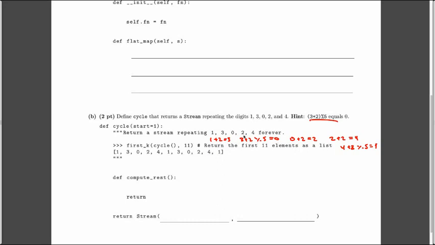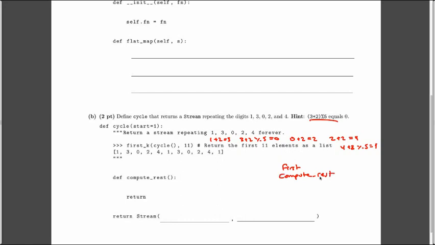And if we took all of the things that are less than 5 mod 5, we would still get them out. So it looks like this is just sort of mod 5 stuff, and you're being asked to essentially, do you know how to do streams? Alright, so what do streams have? Well, streams have sort of a first, and they've got some compute rest. Those are the two arguments they're going to take.